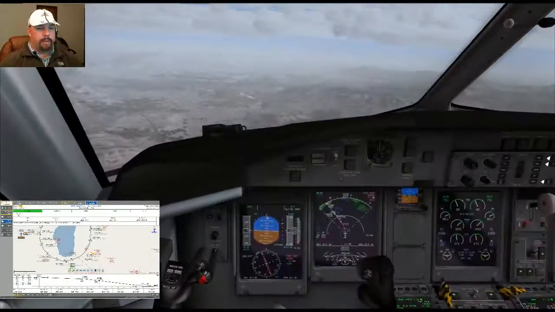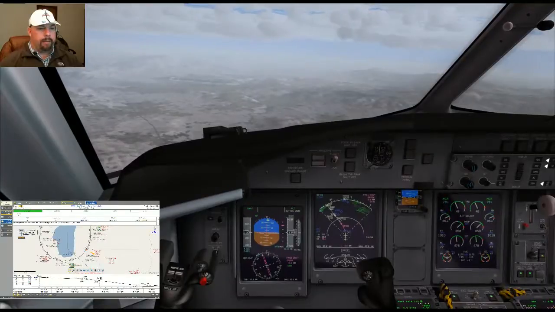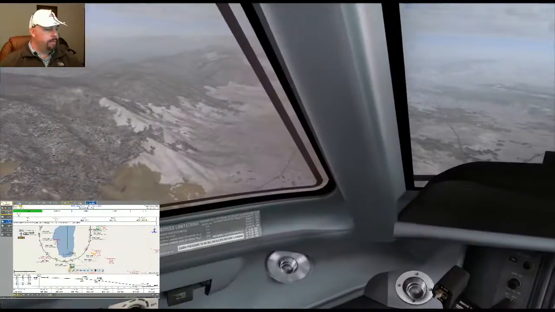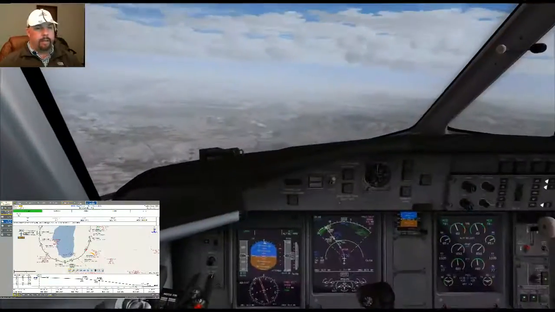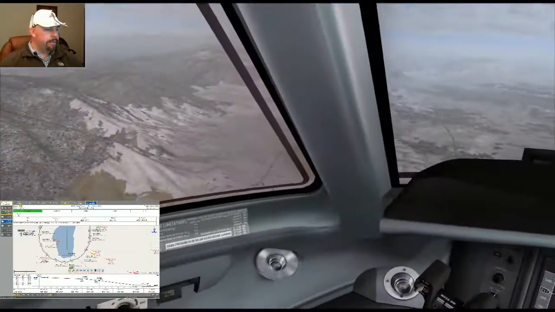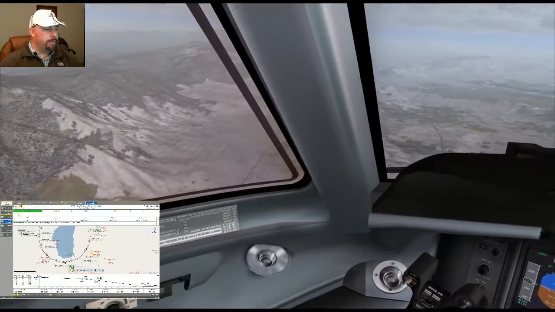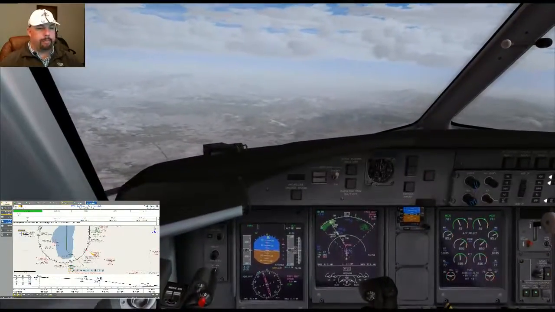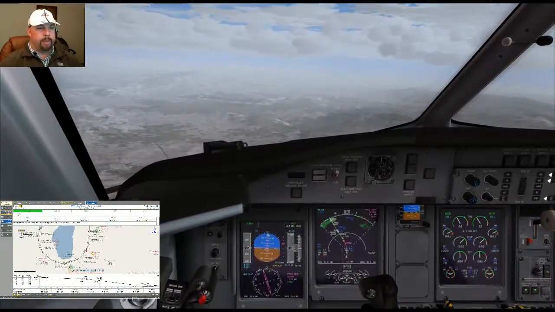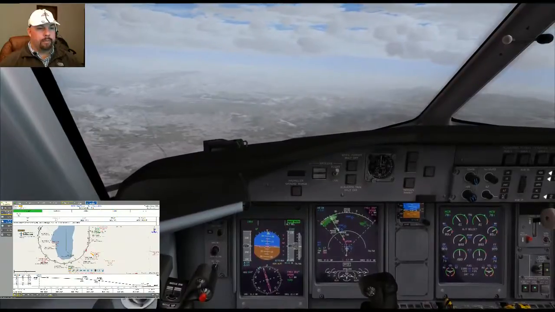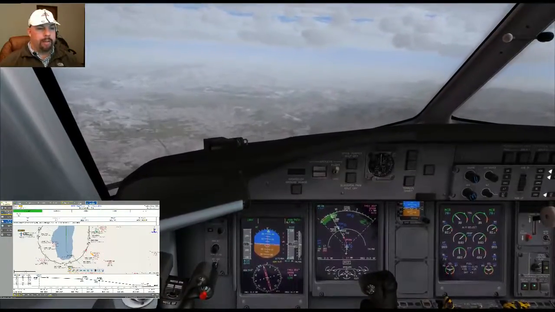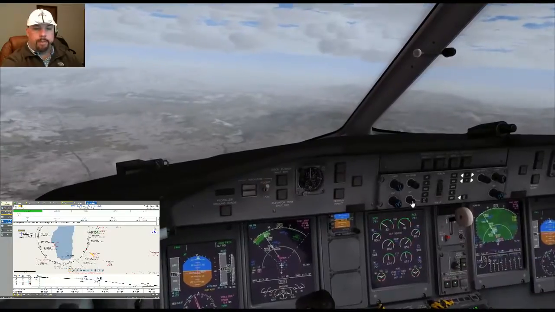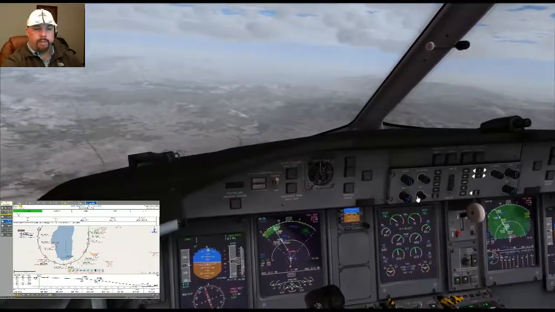So once I start my descent here, once I pick up the VNAV path and I begin that descent down to 8,100 feet, I'll go ahead and set my MCP altitude all the way down to the lowest published altitude on the approach, which is Gucky, 6,800 feet. And you see VNAV path is coming into play right now. We picked up VNAV path, so I'm going to go ahead and adjust that MCP altitude all the way down to 6,800 feet.